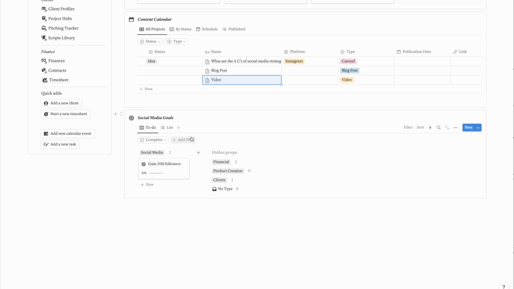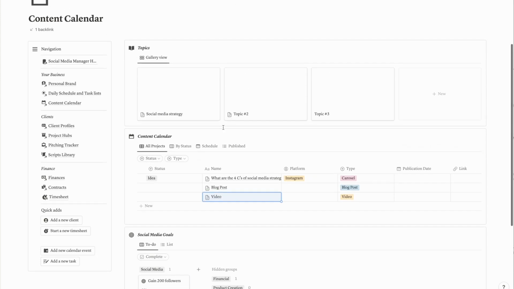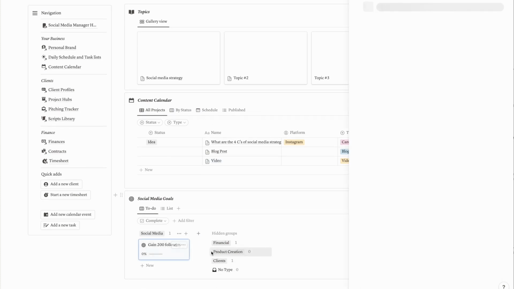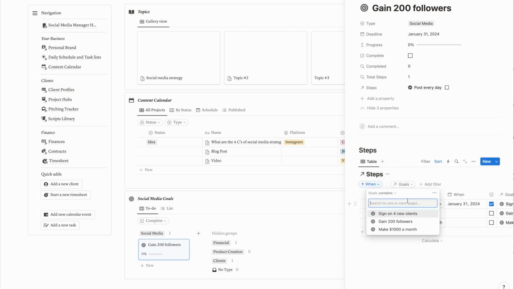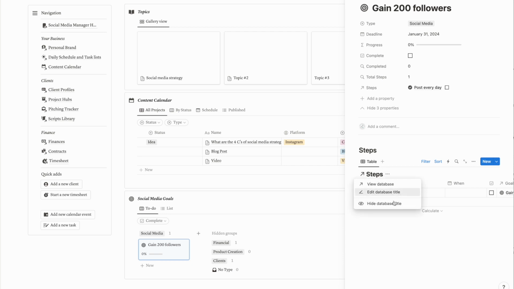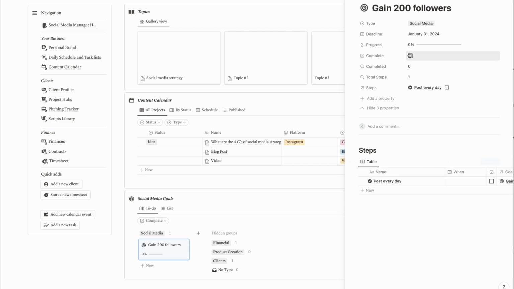And then this section here, social media goals, is what we were talking about earlier from the personal branding section of the goals. So it's just going to populate here for you to have a look at. So if you were looking in this section and you had ticked off something, well, then you could actually assign it here, and just changing that filter again, you would be able to mark it off. For example, if you did happen to achieve it while you were looking in here, you could say it's completed and you post it every day. So now you've got your goal achieved.